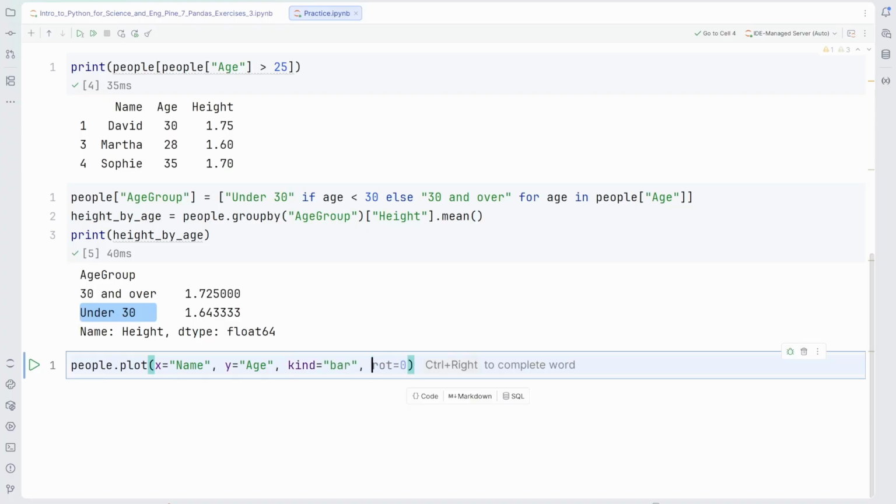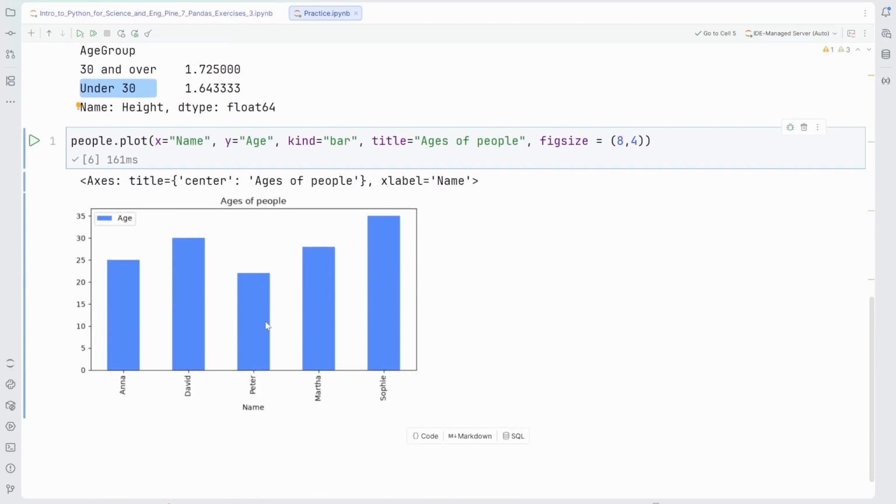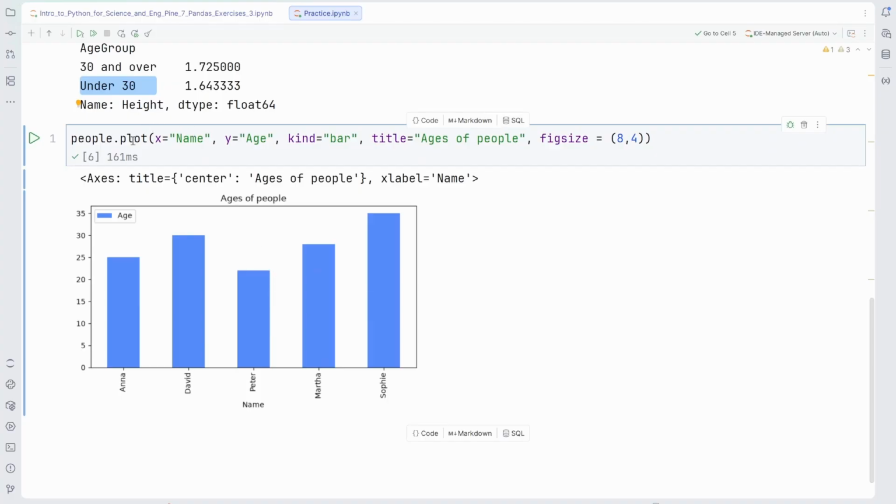Let's add a title, exactly. And let's increase a little bit the figure size with fixed size. Let's give it not so large, 8 by 4 for example. And let's create this. Okay, there we have a bar chart using plot from matplotlib that we learned. And that's it. This is the last exercise.